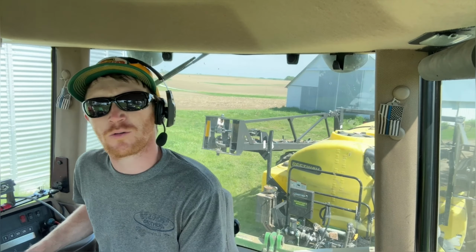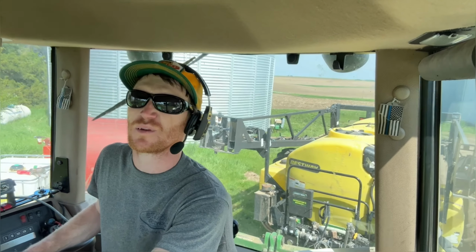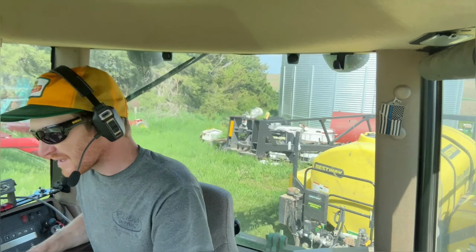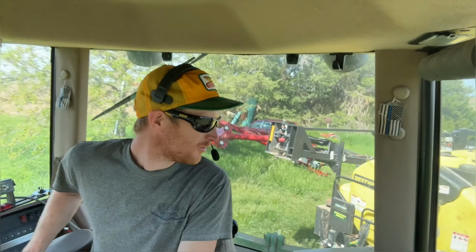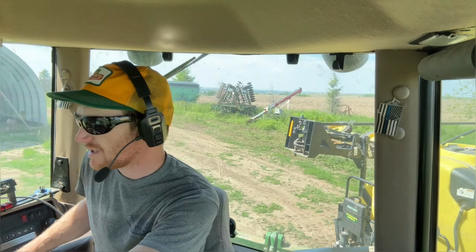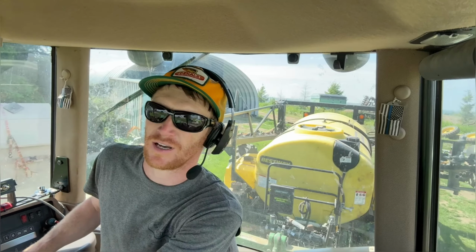Loaded with chemical, we're gonna go to the field and then we're gonna spray and it's gonna be awesome. Not gonna run any corn over, the GPS is gonna work. Everything is going to be great. It'll be fun.